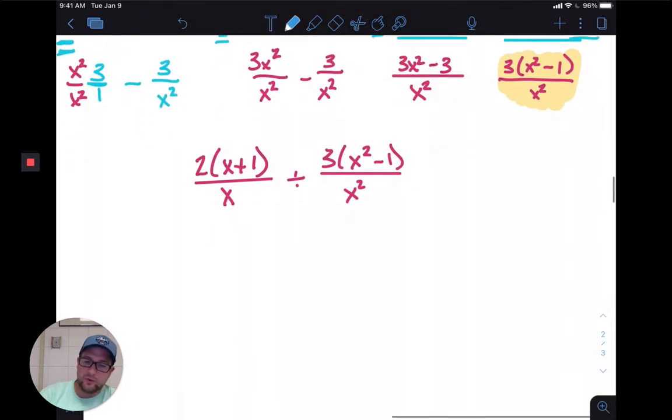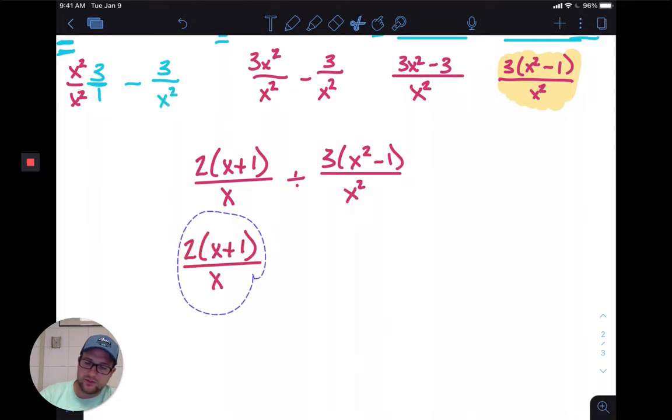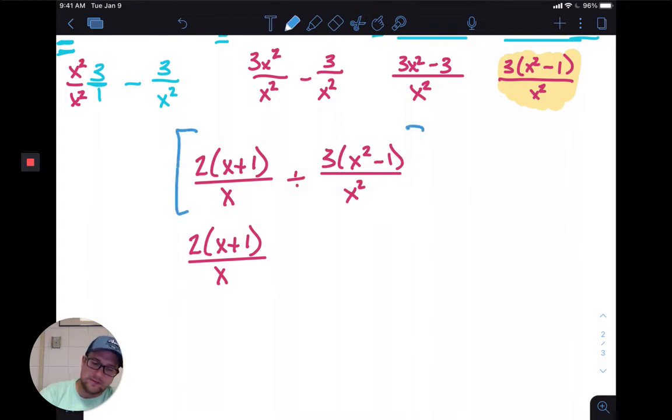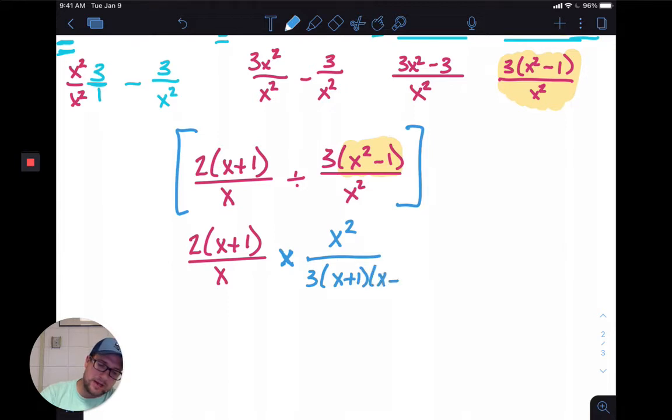So again, we are going to rewrite this. If you are able to jump and skip this in-between step right here, that's absolutely okay with me, but you want to make sure you're doing that very carefully. So now we're multiplying by the reciprocal instead of dividing. One thing to notice about this is that this is actually a difference of two perfect squares. So we can factor that as we go and make that into an x plus 1 and an x minus 1.